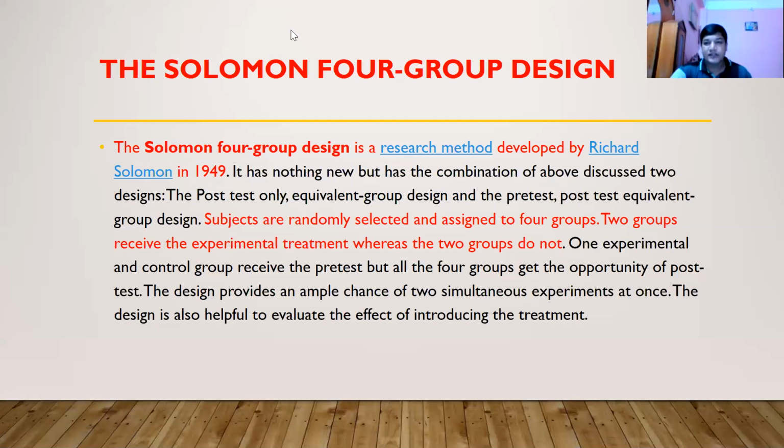The common thing in all these designs are division of the subjects into different groups. They may be control group or treatment group. Introduction of, let's say, new treatment, or introduction of the independent variable, especially in treatment group. The control of other variables, extraneous variables or intervening variables by the researcher, and the observation or close examination of the effect on the outcome variable. So these things are the key things or common things in all types of experimental designs.